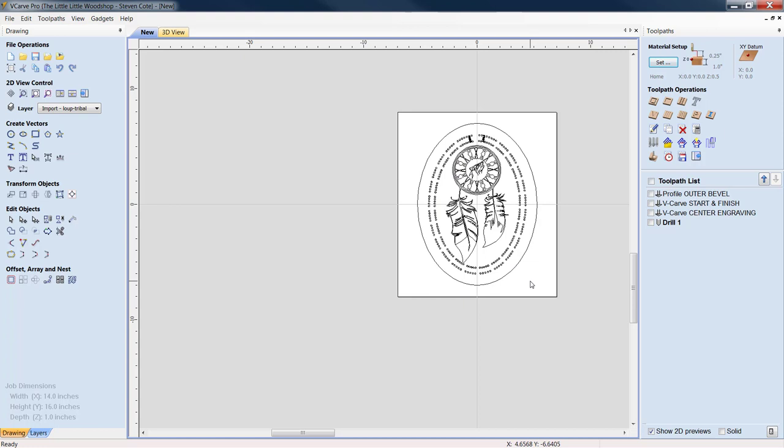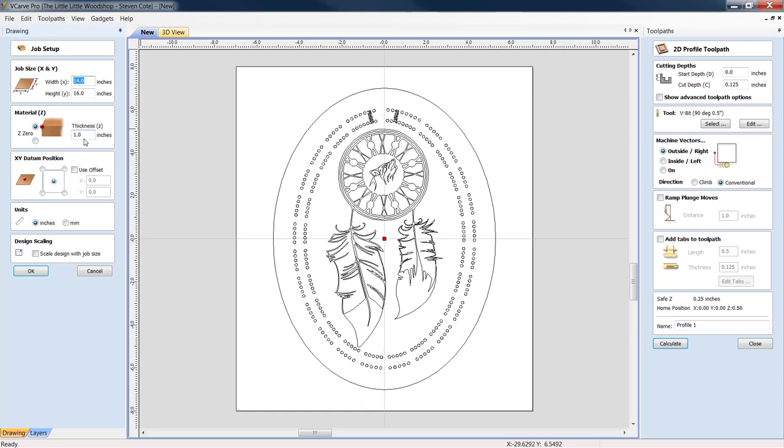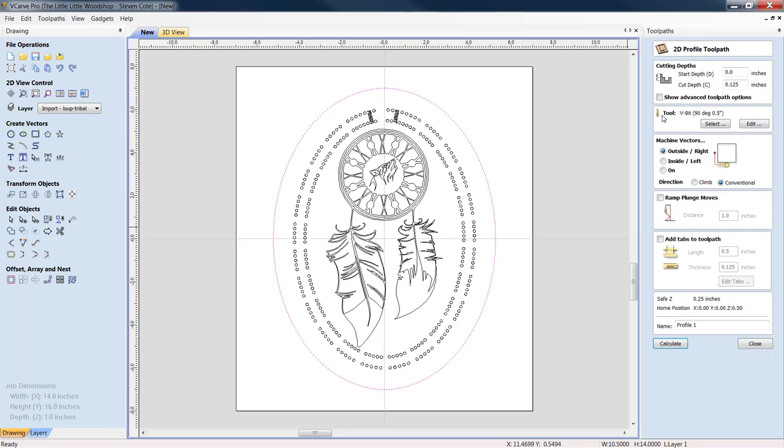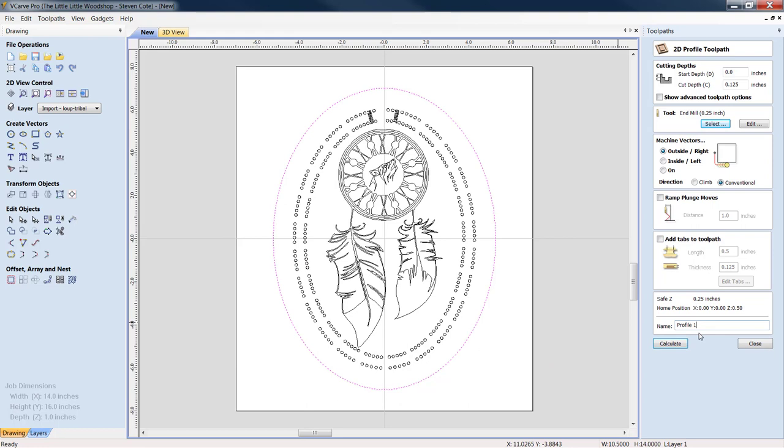Alrighty, let's unclick him. And then last but not least is we do have a cutout. Always double check your material, file operations. We set this particular job for 1 inch. So we'll highlight this. We are going to select an end mill, and we'll use a 1/4 inch end mill. Check your parameters, your feeds and speeds for your particular piece of equipment. We're going to call this cutout.